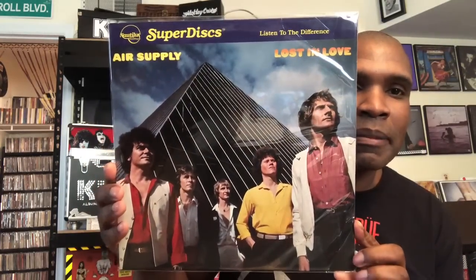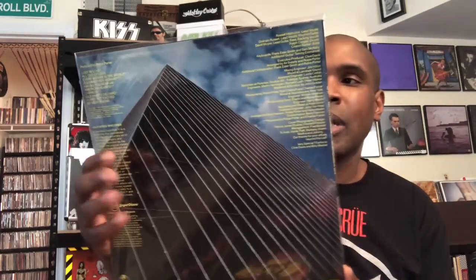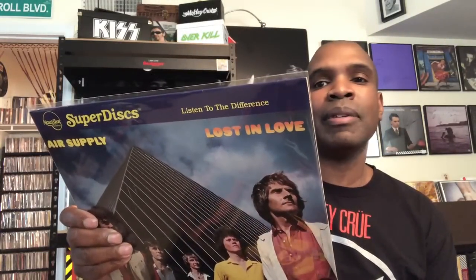Little Air Supply. Again, one of those bands that people like to knock, but, you know, screw that. I'm all about the 70s soft rock. Lost in Love, you know, absolutely love it. You have the song Lost in Love, All Out of Love. I mean, I don't know. Every Woman in the World. I love the soft rock stuff. To me, it just takes you back to, even though I necessarily wasn't an adult at that time, a place that felt good, where everything wasn't so harsh. Because sometimes you can just be chill and it's okay.